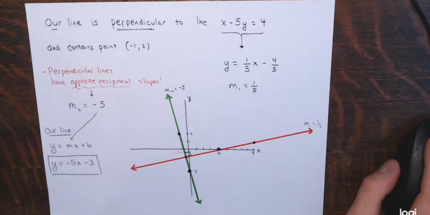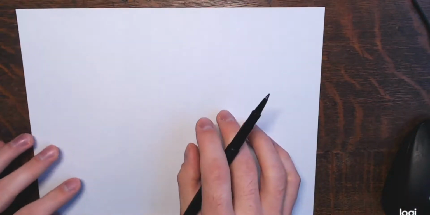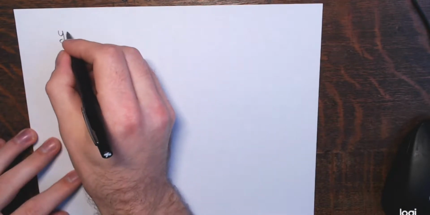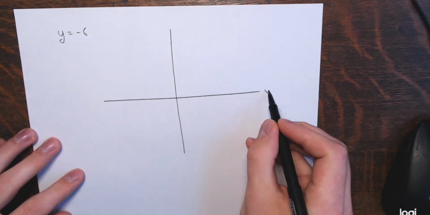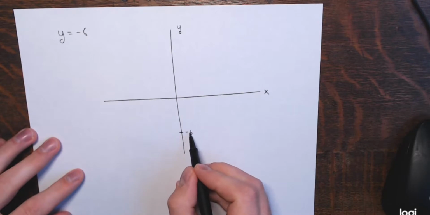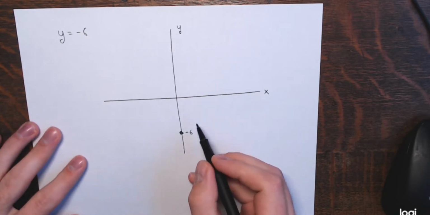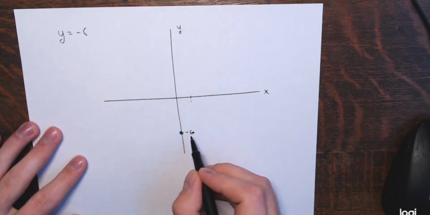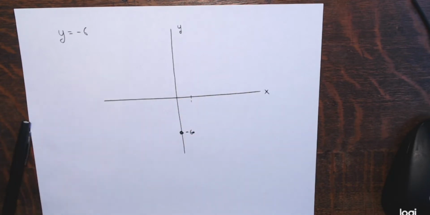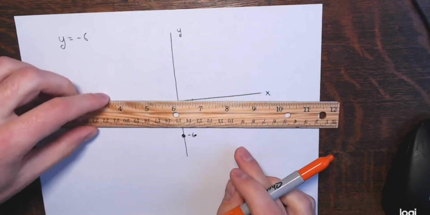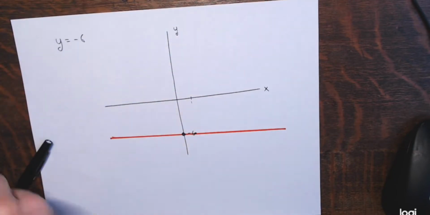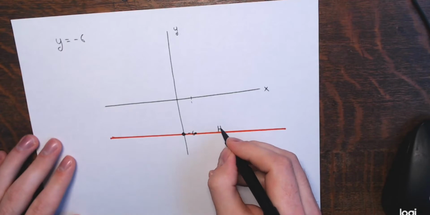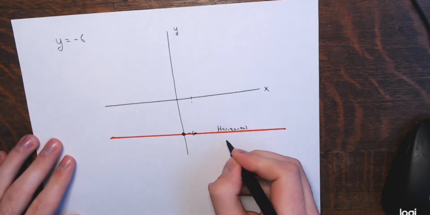Yeah, so on my paper, again, the line we're given is y equals negative 6. Remember what those look like when it was just y equals some number. You go to negative 6 on the y-axis. So 0, negative 6 is on there, 1, negative 6 is on there, 2, negative 6, right? This is a horizontal line. And remember, the slope of a horizontal line is 0. Now I know it doesn't look horizontal because, again, this is a terrible hand drawing, but this is horizontal. All right, the slope is 0.